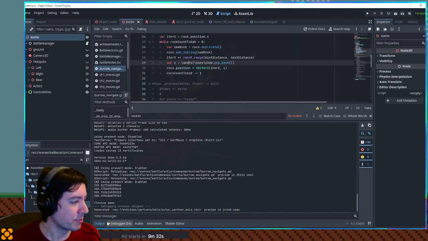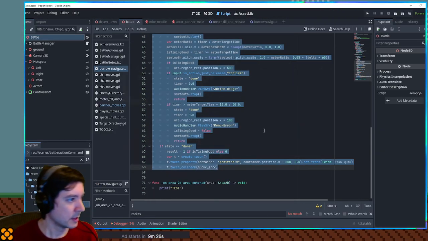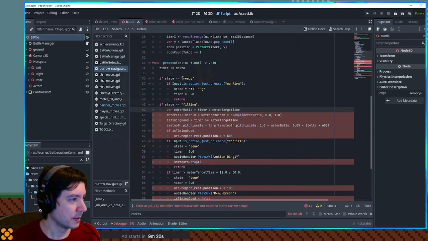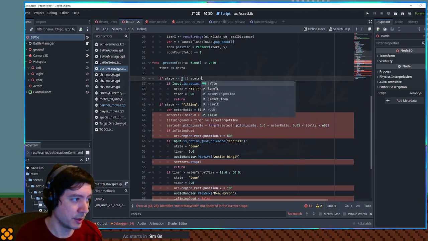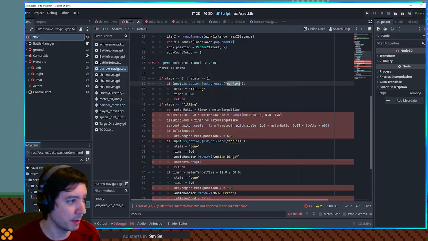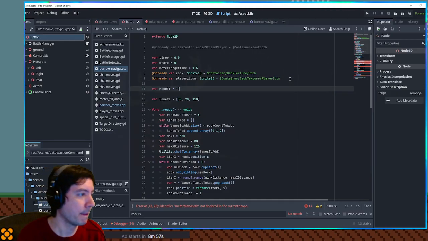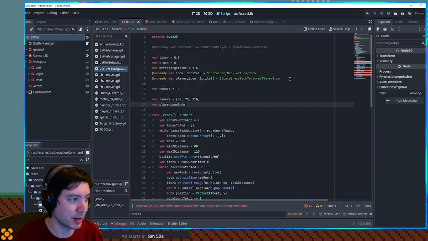All right, now we need to actually process it. It needs to actually run. There will be some kind of thing going on. If state equals 1, then we're actually, well, let's see here. If state equals 0 or state equals 1, then let's respond to inputs. Up will move us up a lane, down will move us down a lane. We're going to index this. We're going to say player lane index. We're not going to store the Y value.